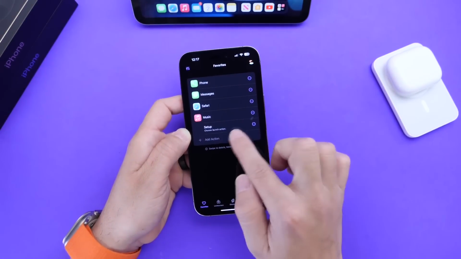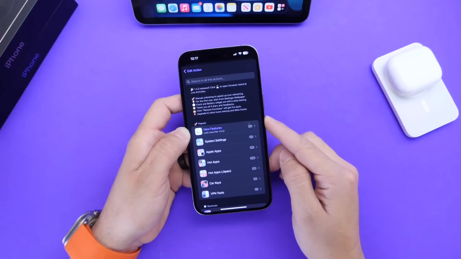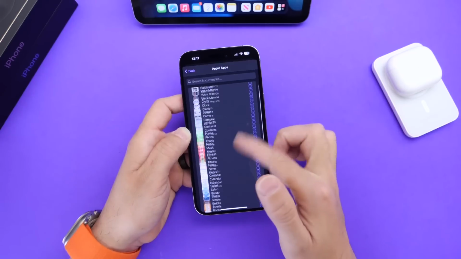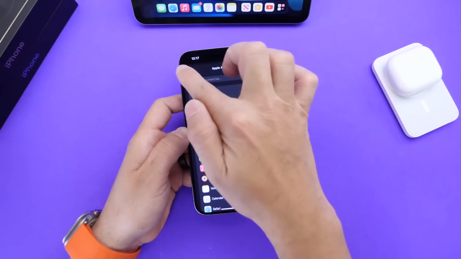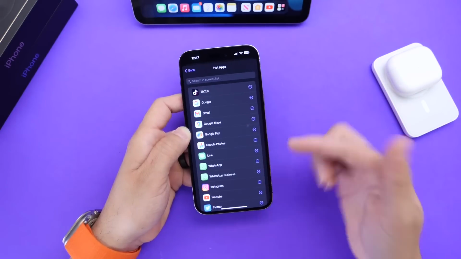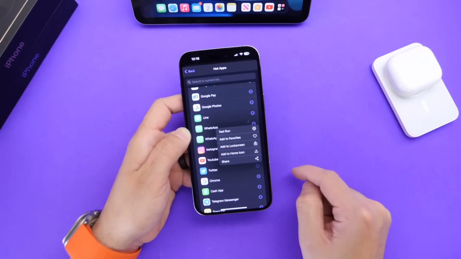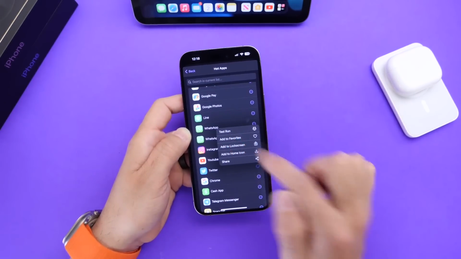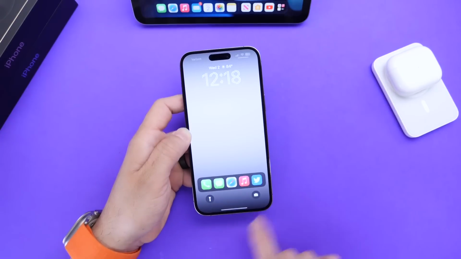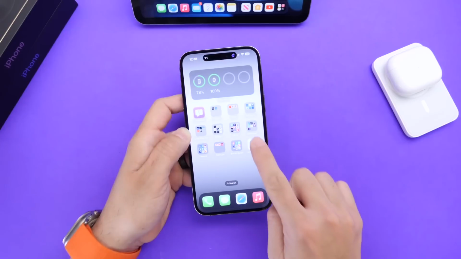Once you launch it, all you have to do is add a new application. Right here, you choose the action, and then it's going to show you several apps on your iPhone. So you have your Apple apps right here. These are all the apps, of course, made by Apple, which you can add to the lock screen. And you also have hot apps. Hot apps will be the apps on your iPhone that you use the most. In my case, I'm going to go ahead and add Twitter. Click on the 3 dots here, and then I'm going to add it to favorites, and this will automatically add it to the list of applications on the lock screen, and I can launch Twitter just like so from the lock screen of my iPhone.